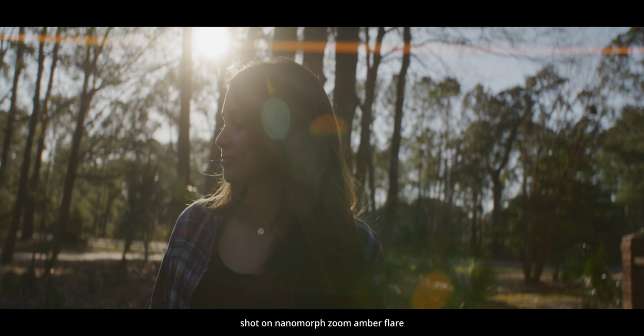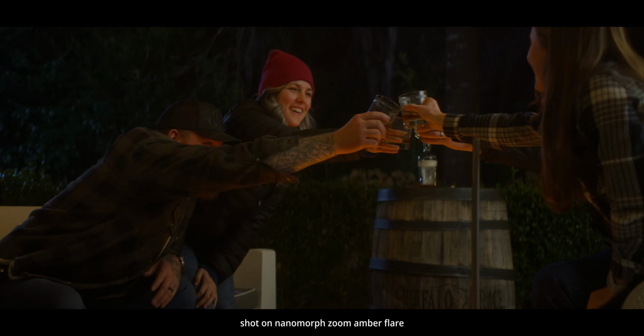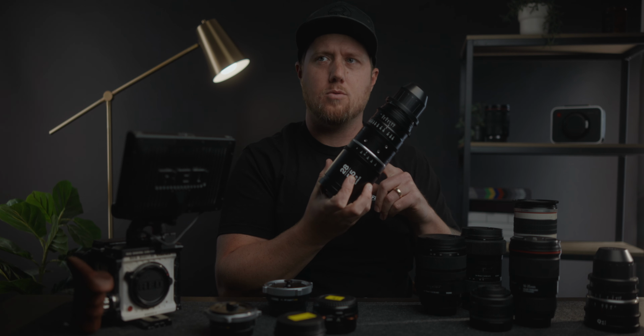I pretty much keep a black Pro Mist 1/8 in front of it, and because these lenses are pretty sharp, especially for anamorphic lenses, the Pro Mist just kind of helps balance that out a little bit. And having an anamorphic zoom is incredible. This is the Silver Flare edition, which I typically prefer over the amber or blue, just because it kind of takes on the color characteristics of the light source.